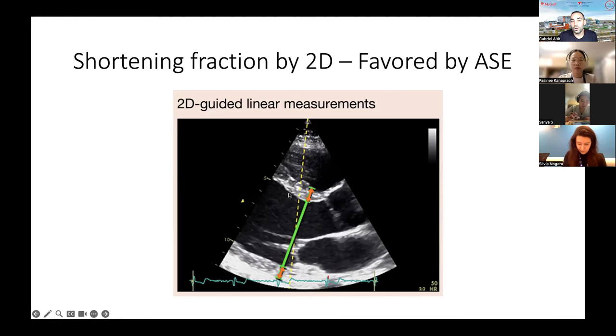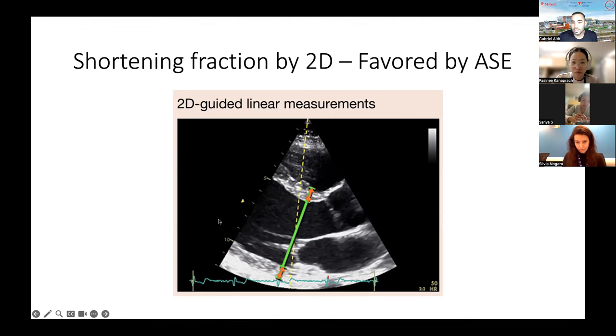Same thing, you need to know when your end-diastole is. If you're using the 2D, you need to be good at knowing when is my end of diastole, when is my end of systole, right? Here you are on your QRS, so you know you're at the end of your diastole. The aortic valve is closed, right? So you're still at the end of your diastole. You don't want to start measuring when your valve is open, because it means you've started your systole. So when you're using 2D, you need to prime your mind about what markers you're looking for. I want to measure my end of diastole, so I'm going to go on my QRS and do this measurement.